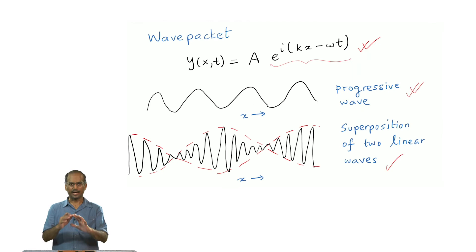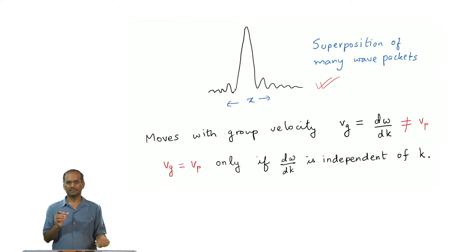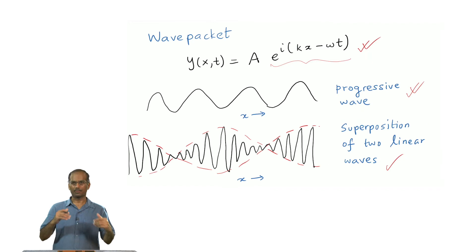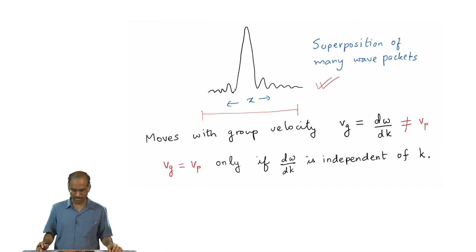In that case I am going to get an overall waveform like this. You can see what is happening. When I had one wave, the physical extent of the waveform where the amplitude is non-zero is pretty much the entire x-axis, goes from minus infinity to plus infinity. By the time I superpose a large number of these waves, the region over which the amplitude of the total waveform is non-zero is very small. Beyond this it is for all practical purposes gone to zero and you cannot even possibly detect it. This looks like a localized wave packet. It is quite nice that using these solutions of the linear partial differential equation, you could construct wave packets of this type.